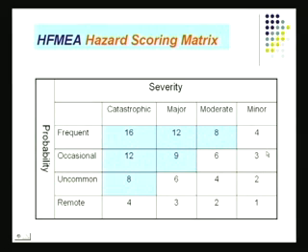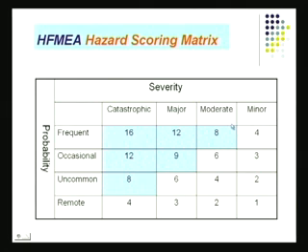If you look at the hazard scoring matrix, this is another matrix. That's also very similar to what we did. We calculated RPN, and what this matrix approach is doing is ranking the severity in terms of the consequences: catastrophic impact, major impact, moderate impact, minor impact. So it's got some ratings there, and then you've got probabilities. If it's frequent and it's catastrophic, you give it this, and if it's frequent and major, you give it this number, and so on and so forth. And if the probability is pretty remote, pretty infrequent, and it's a minor severity, you give it number 1.